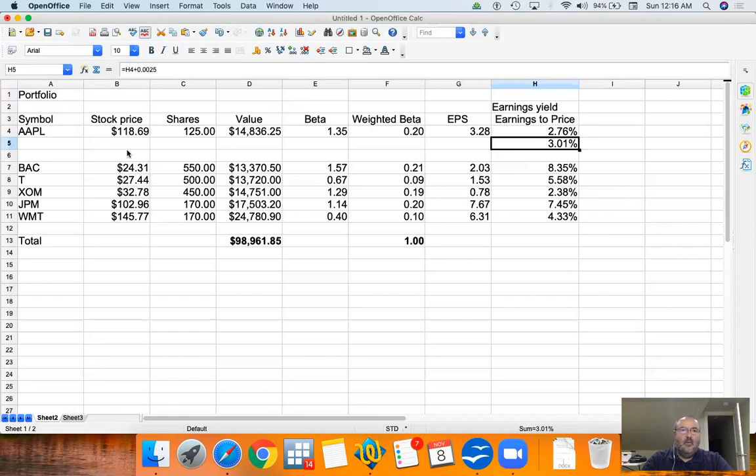So the idea really is what stock price would make the earnings yield 3.01% instead of 2.76%. Because before the interest rate increase, everybody was paying $118.69 for an expected earnings of $3.28 per share. That makes the yield equal to 2.76%. Now, if interest rates in the economy are increased altogether by 0.25%, then as an investor, it is natural to assume that I want to earn this 3.01 from this individual investment, and therefore I would pay for this stock according to that expectation, which means that earnings per share does not change. It's what we expect to begin with.